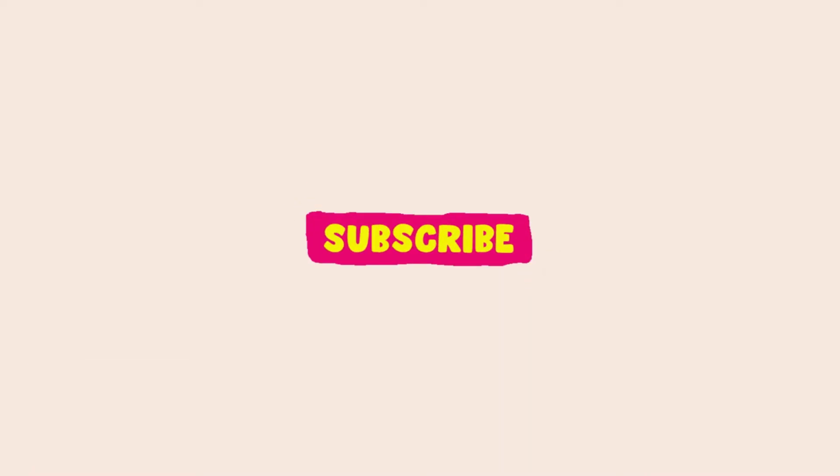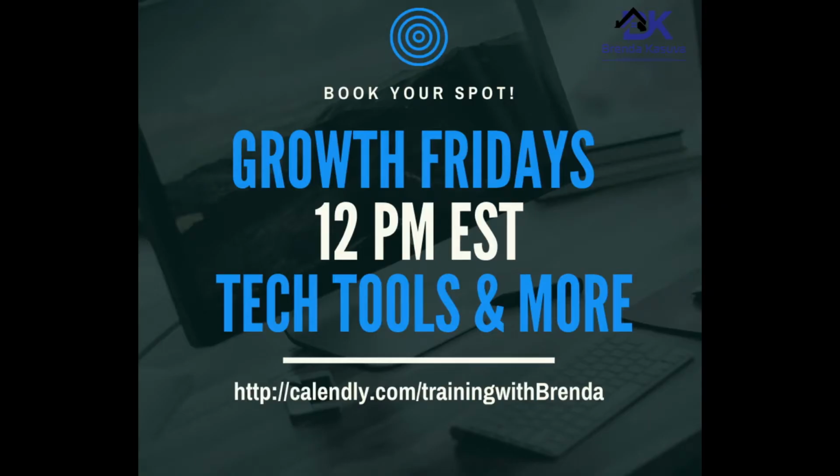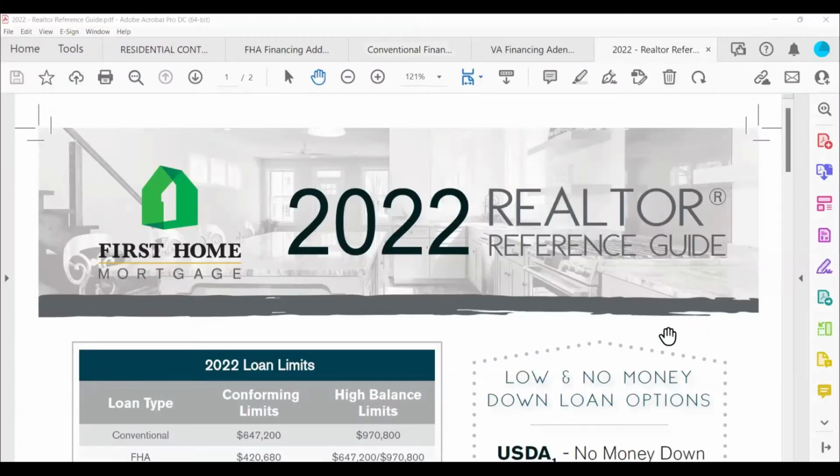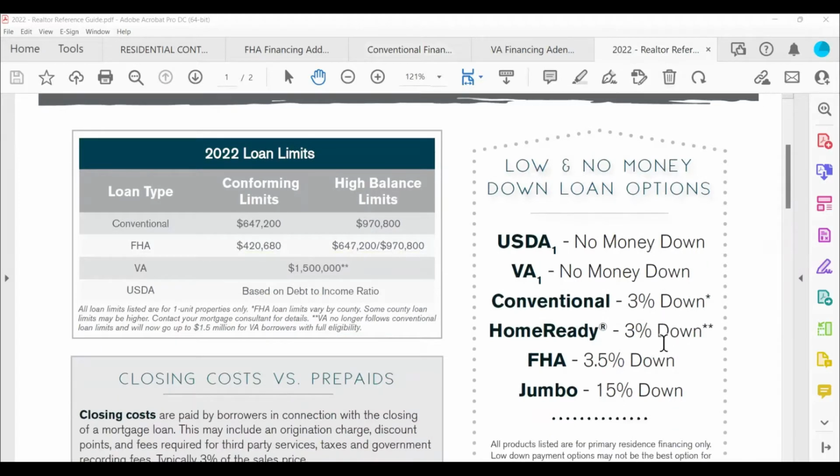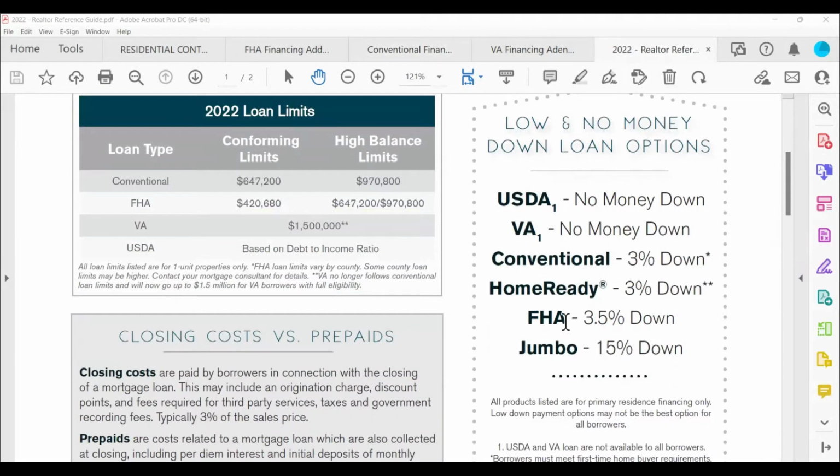Presented by Kyle, our guest speaker today from First Home Mortgage. And this is a guide or template. Let me open it up on a larger view for some of us. So here is the reference point for us as real estate agents, kind of guiding us on loan limits when you're talking to some of your buyers when they're considering purchasing a house, dependent on the type of loan that they're going to use. This is where it breaks it down for you for the conventional, FHA and VA. On the right-hand side of that particular document, the down payments are presented there.